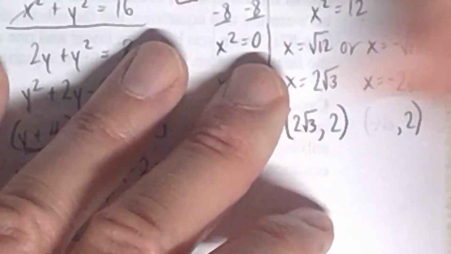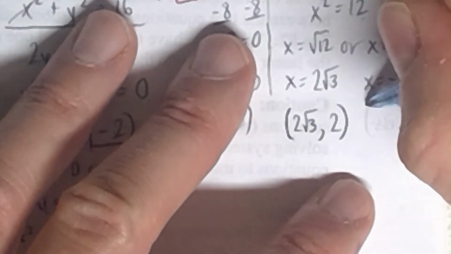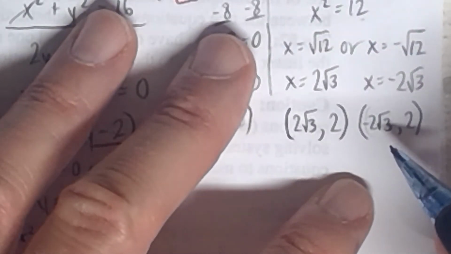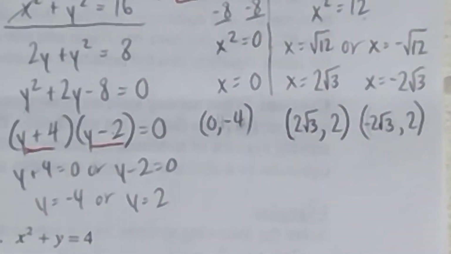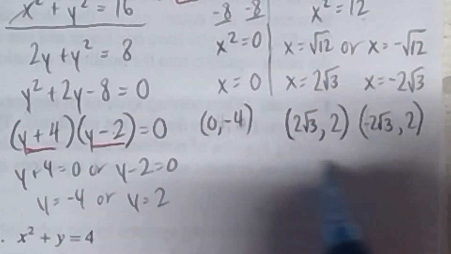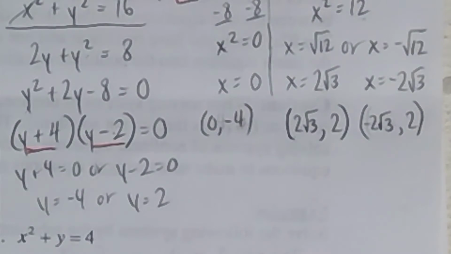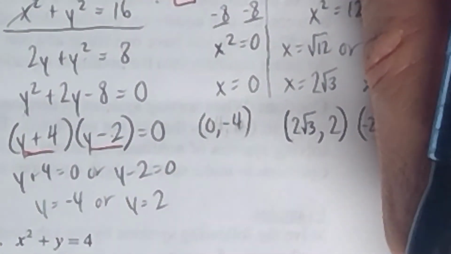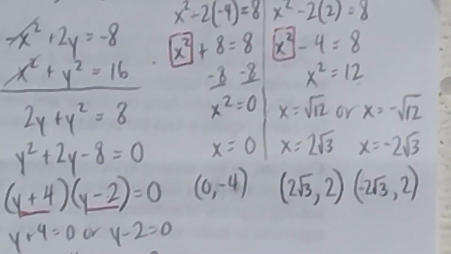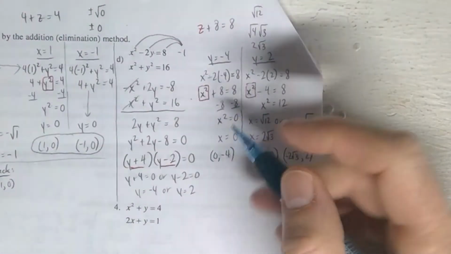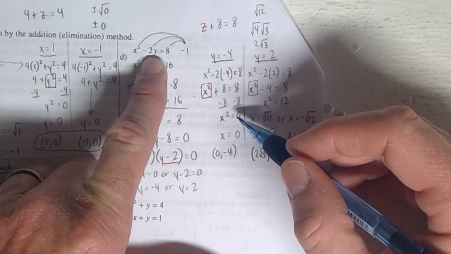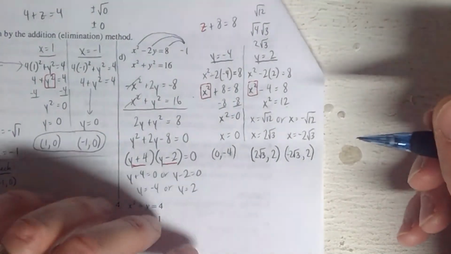That's what you do when you're on that last step and you plug a number into a variable to figure out what the other variable is. If you get 2 answers, then it's going to create two more ordered pairs right there. So we end up with a total of 3 here. Checking our answer, we would check it in the second equation up here, because the last step involved the first equation, where I plugged stuff into the first equation. So you just have to check the second equation.